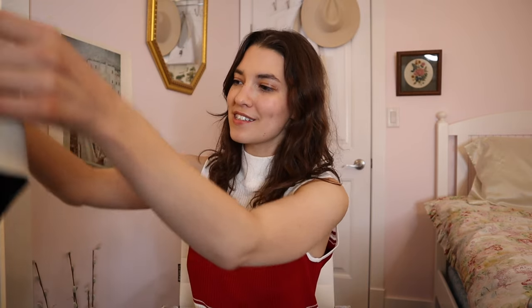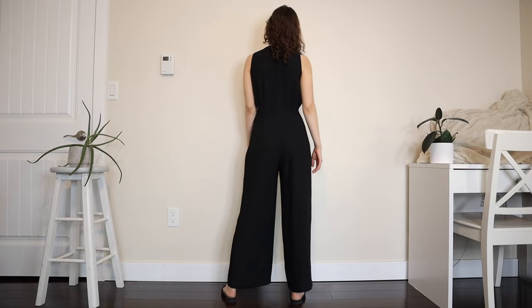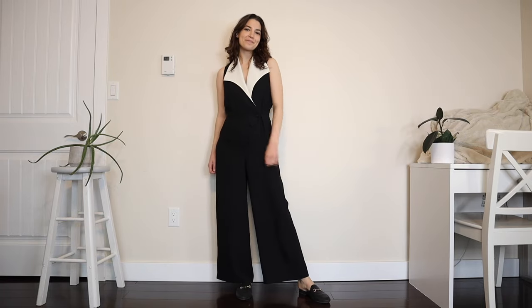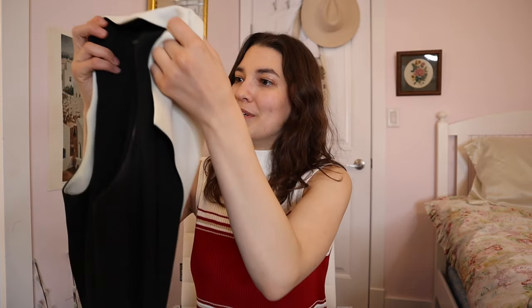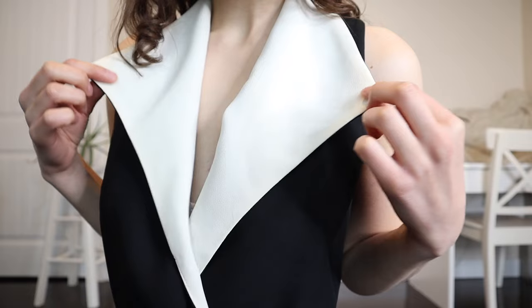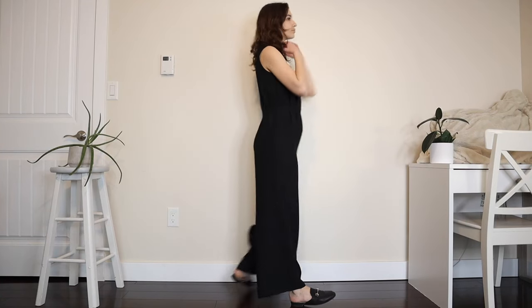I think it's really really cute and it definitely has that 90s model look — very classy and put together. If I wanted to dress it down I'd probably wear loafers and a regular bag or some slides; if I wanted to dress it up I'd wear heels and maybe put my hair up. The brand is JR Petite and it was made in Canada. It is a little big on me but I just couldn't say no because of the construction and how well it fits the theme.